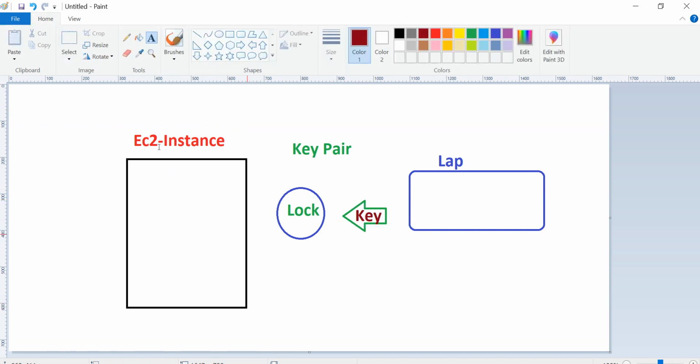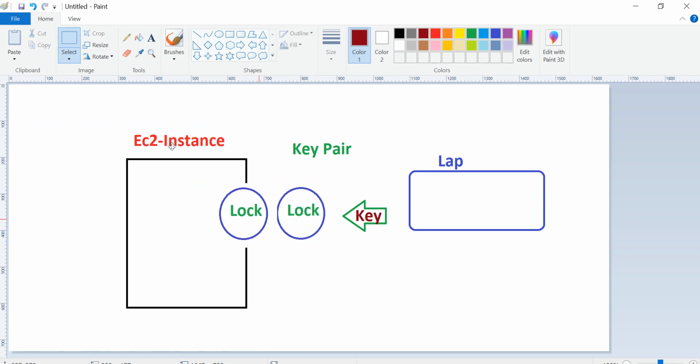So the moment you create the EC2 instance, the key pair is automatically created. The lock will be in your EC2 instance.